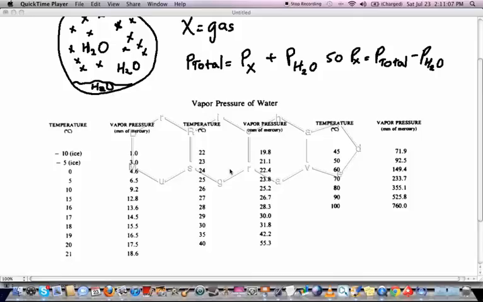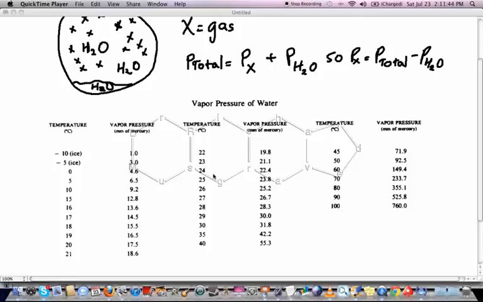So as you can see here, we get to 45 degrees and the vapor pressure, if this is in millimeters of mercury, becomes quite appreciable, 71.9 millimeters of mercury. And we keep on going up here until we get to 100, and the vapor pressure becomes 760 millimeters of mercury. This is not a coincidence. 760 millimeters of mercury is atmospheric pressure. And this is actually the definition of normal boiling point. When the vapor pressure reaches atmospheric pressure, that is the temperature at which the liquid is boiling. So that's what's happening with water at that point.